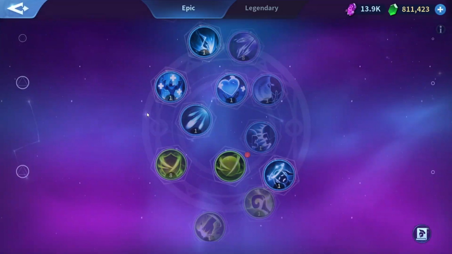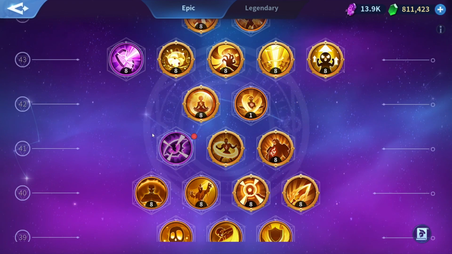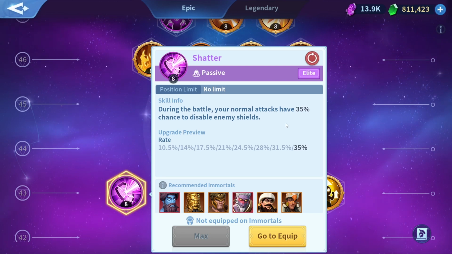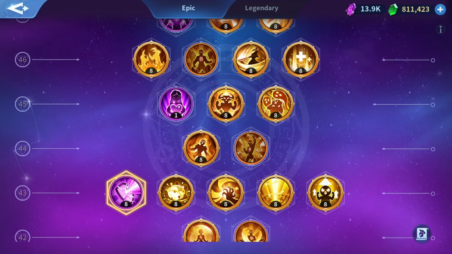We also have one skill that is removing shields. It's called Shatter. So during the battle, your normal attacks have 35% chance to disable enemy shields. This is actually something that could work. We tested this. It was super trash, so don't test this. But yeah, we thought it could be a game changer, but it's not.